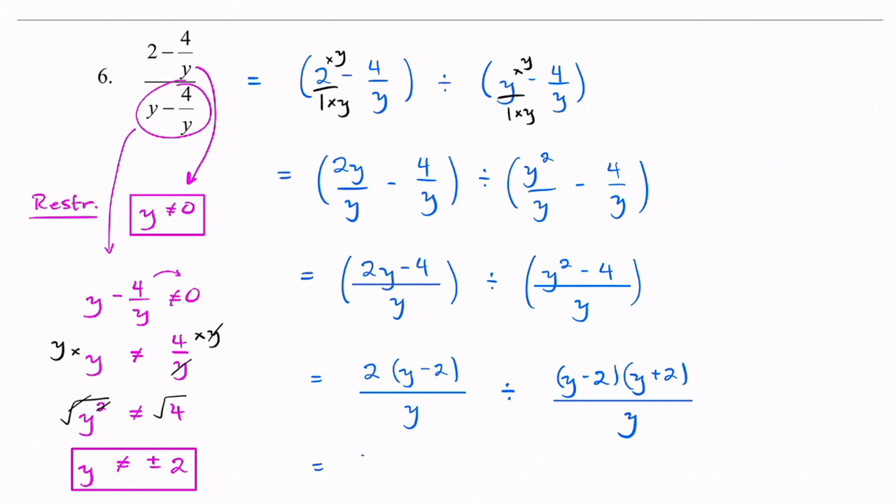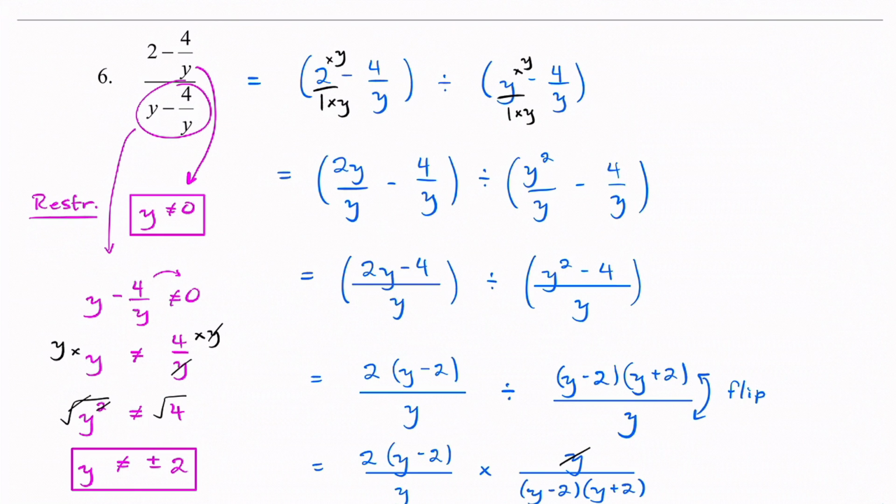So to do that, you rewrite the first term. So everything stays the same in this first term, and then change to multiplication, and then this one is going to flip. So we take the reciprocal. So I'm going to have a y in the numerator, and then in the denominator, I've got a y minus 2 and a y plus 2. And now I'm going to be able to do some canceling.